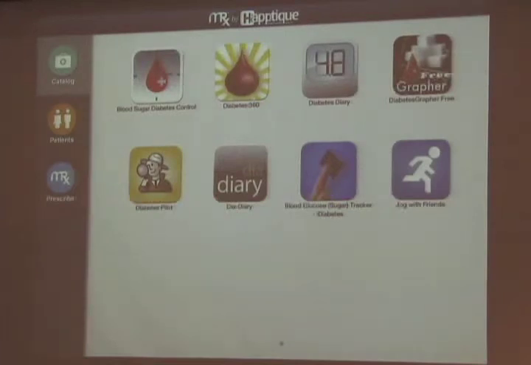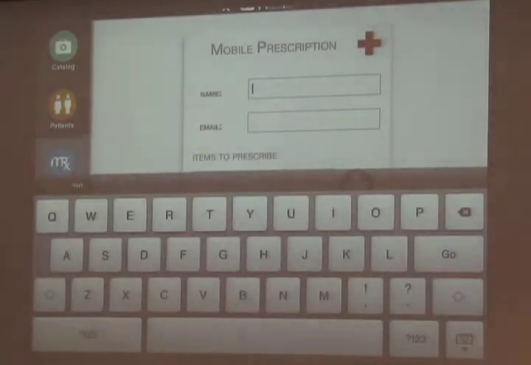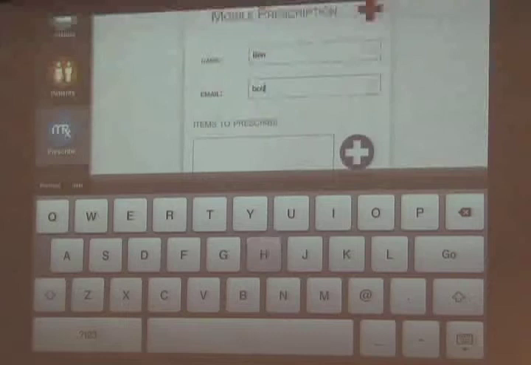So I just picked a bunch of apps. These apps have nothing to do with anything, but keep in mind, apps could be HTML5 apps, they could be Android apps, they could be iOS apps. We want to make it across the board. So any app anyone develops, and they can even be videos, so they don't have to be just apps. So the first thing a doc would do is, and it could tie into any EMR, which is actually pretty cool, they would go to prescribe an app. Obviously, if I was tied into an EMR, I would know who the patient is. But in this case, I am going to be the patient.